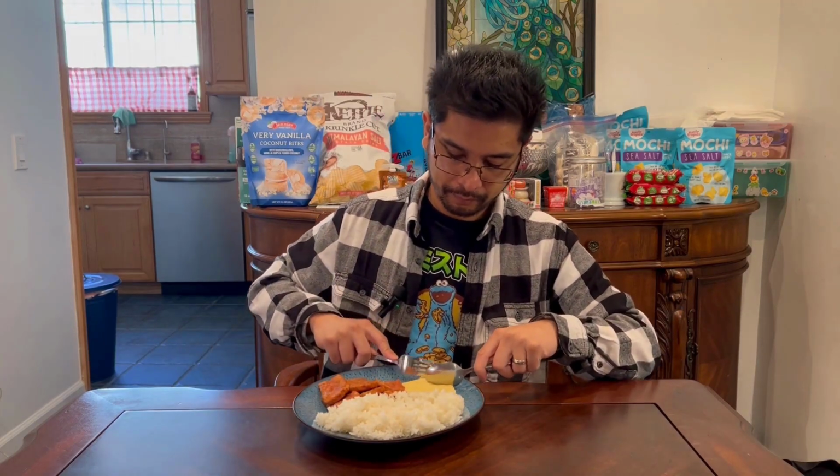Let's give this a taste now. Yep, it tastes like Spam. Just exactly like how I remember it. Although, I would say it's far less salty than Spam itself. Let me try it with some Just Egg now. Just like how I remember it during my teenage years.